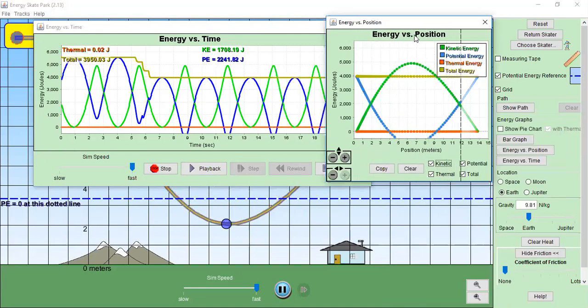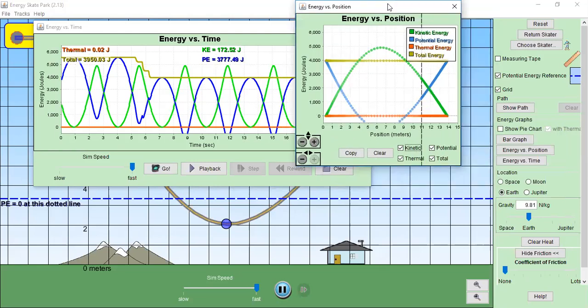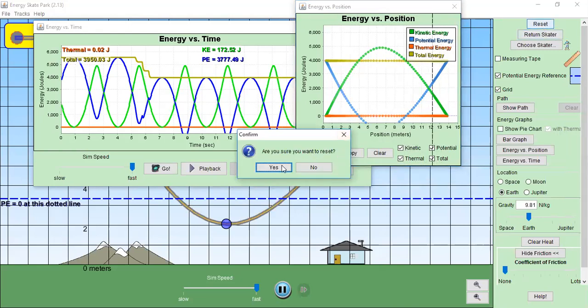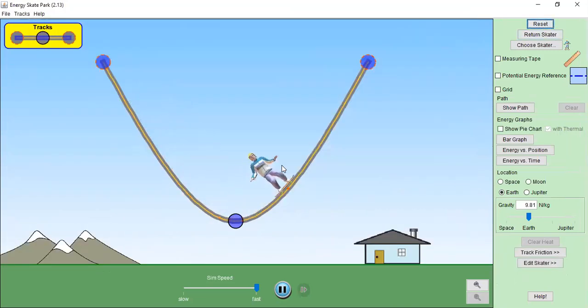There are so many options that you can use. And also, let's say you make a mess and you want to reset it, just hit the reset button. You can reset the skater again. All right, so I hope this will help you to complete the lab manual. When you're working on the application questions, you may watch the video that I attached, helping you to work on those problems.